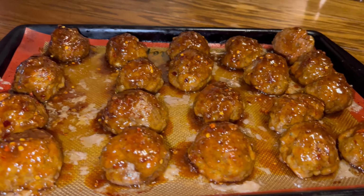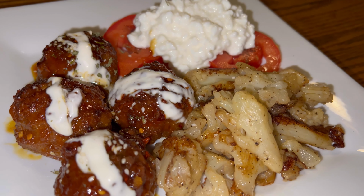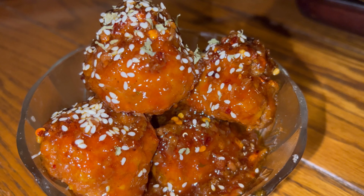And there they are, guys, right out of the oven with that yummy sauce. Delicious. And here they are. We put a little bit of ranch on them. I served mine with a side of roasted garlic cauliflower, and some cottage cheese and tomatoes. But this was absolutely delicious. Highly recommend it.